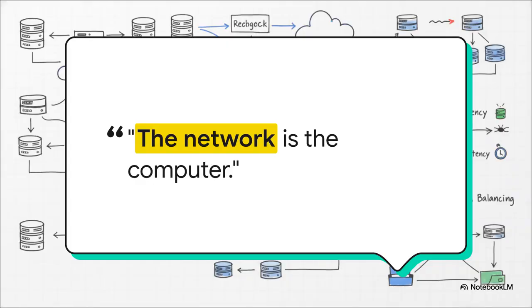This really brings us to a perfect summary of everything we've looked at today. The network is the computer. Whether we're talking about sharing resources through cloud storage, streaming on peer-to-peer networks, or using content delivery networks to speed up websites, the individual machines almost don't matter anymore. The collective, coordinated power of the whole network itself is the computer. It perfectly sums up the magic trick we just decoded.